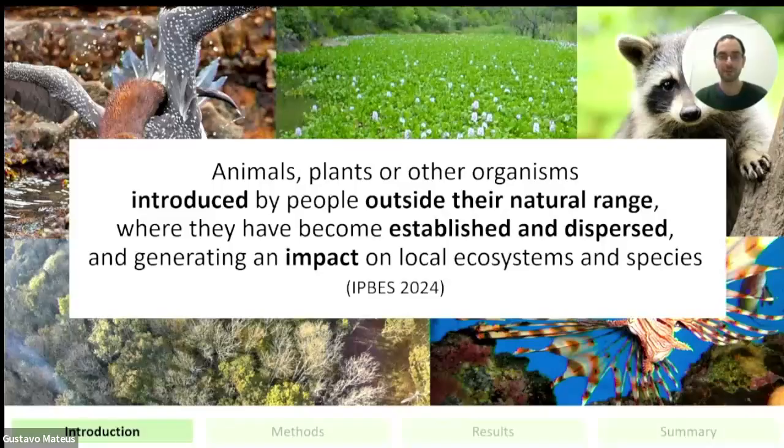But just so we're all on the same page, this is the definition of invasive alien species. The organisms have been introduced by people outside their natural range. They become established and dispersed and are generating some kind of impact. And the key point for this presentation is that those impacts on both biodiversity and on people tend to be negative. So that's the real driver for managing invasive alien species in many cases.